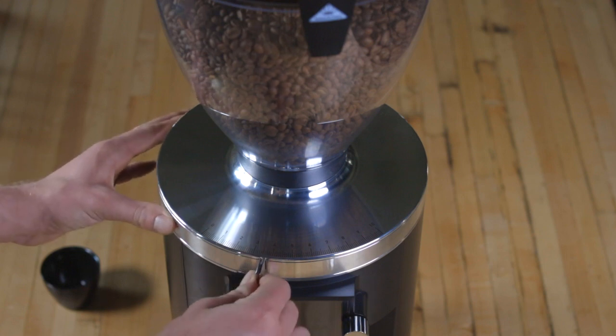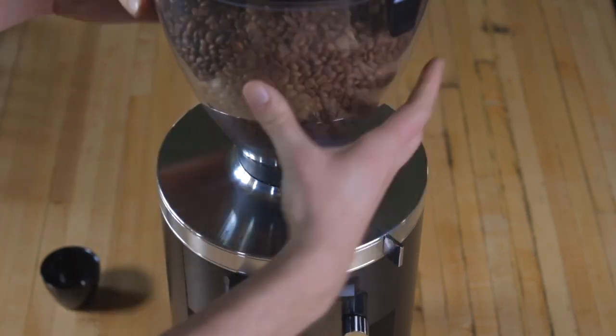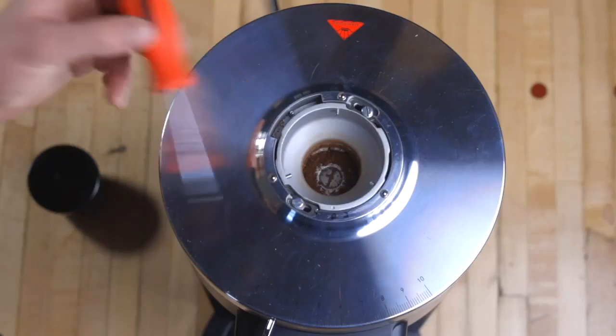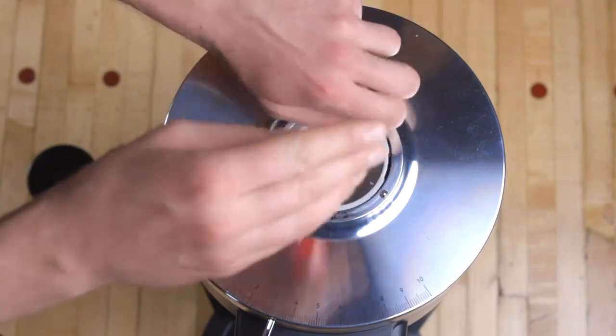First, we'll slide the grind adjustment ring to the coarsest setting. Next, we'll take off the hopper and set it off to the side. On the inside ring, you'll see two adjustment screws. You can unscrew them to be even with the height of the bezel or remove them.